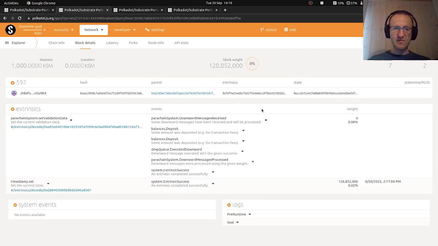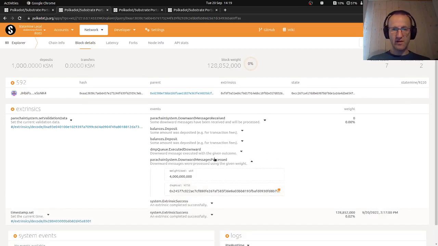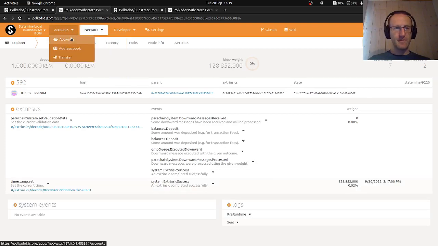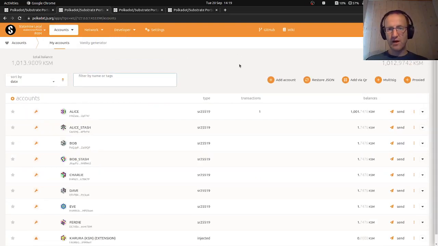And for the rest, some fees were paid. And it clearly shows that a downward message was processed. Remember DMP, because the message is coming from the relay chain to Statemine. And yeah, so it looks like our asset teleport operation was processed successfully.